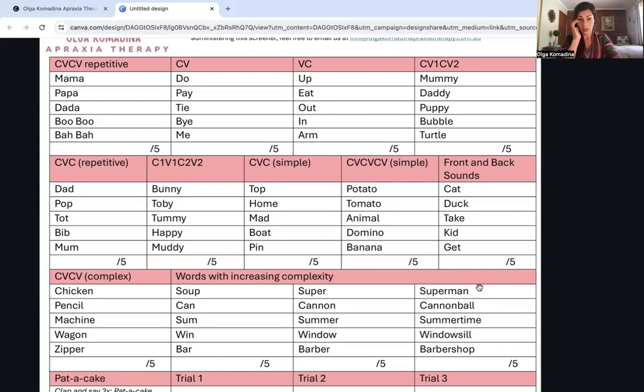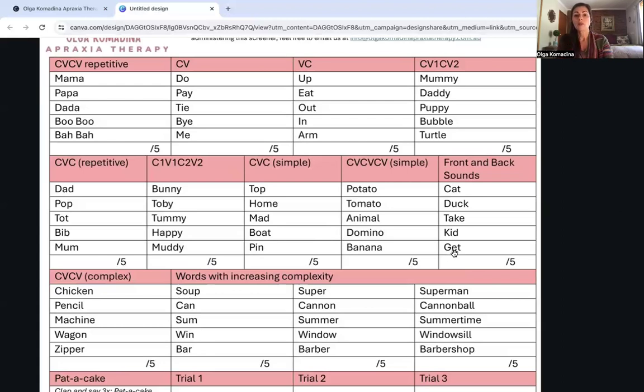So sometimes the child will be okay at this level here with the CVC simple. When I say simple, it means the early sounds with these CVC early sound words, but then start giving them some of these words and it might start to fall apart because that level of coordination and sequencing is too challenging for the system at that stage. So say, for example, all these are correct, but these start getting incorrect. Okay, great. There's our therapy target for the CVC words, for example.